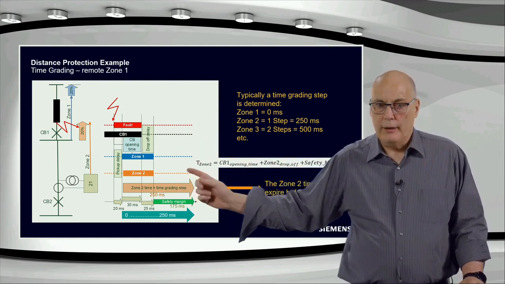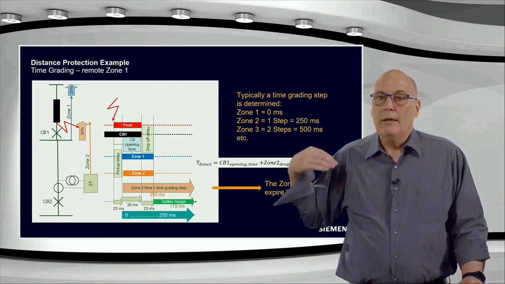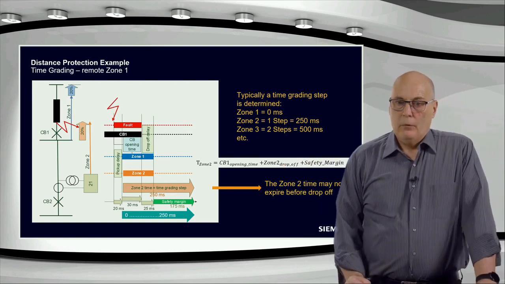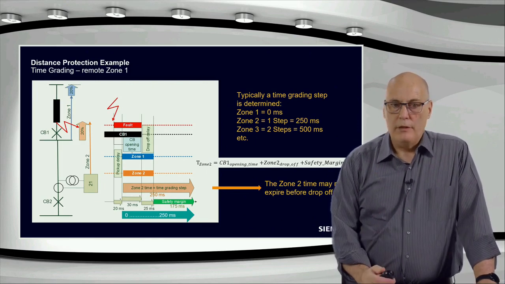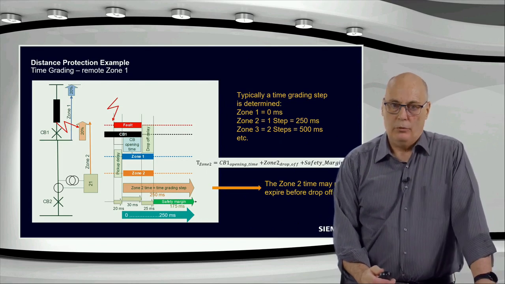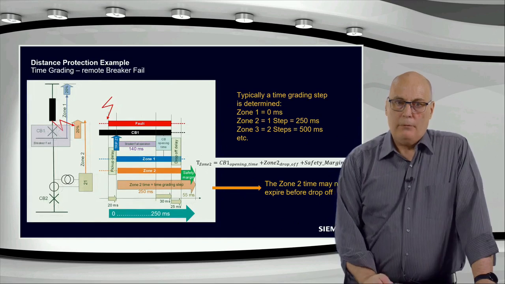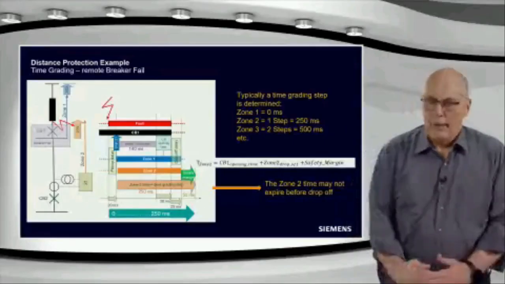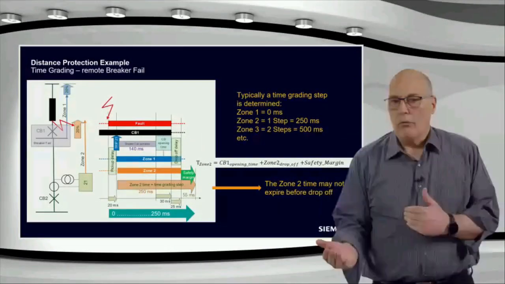That's where the zone 2 then comes in. The zone 2 will then clear it here. When the time delay expired, it will trip as a so-called remote backup functionality. Okay, that is something one must remember. That's not the primary purpose of zone 2. It is a secondary purpose of a zone 2 to do that. In this remote backup functionality, it can be that the remote backup must be graded with a local backup.